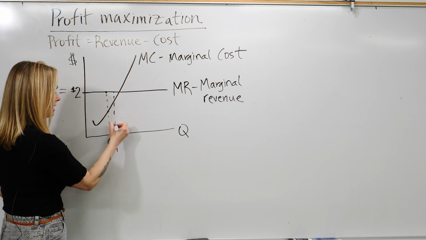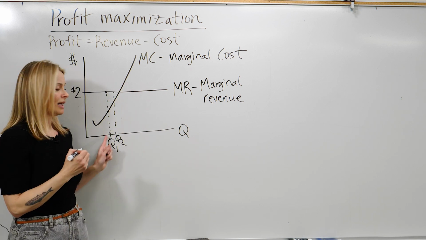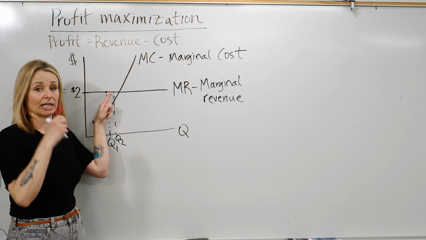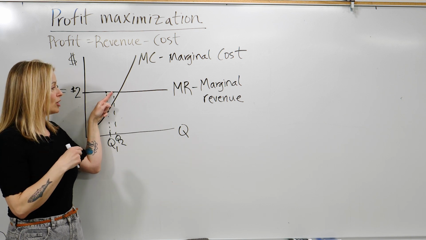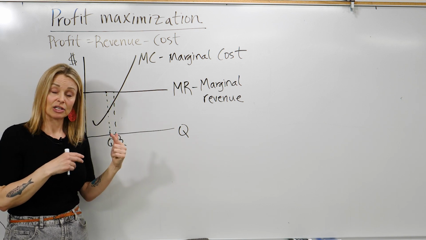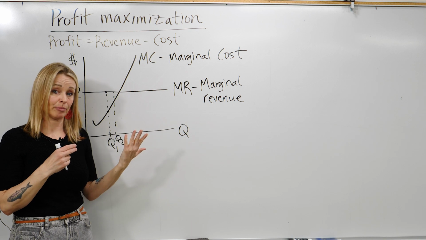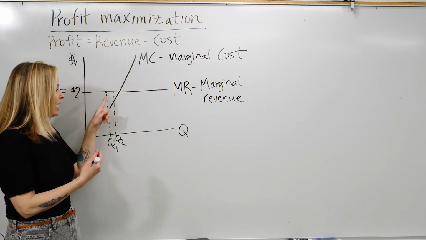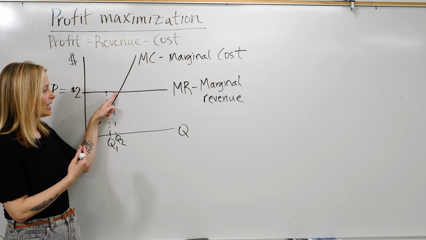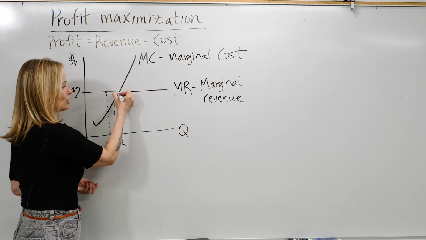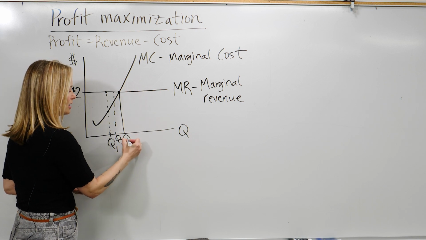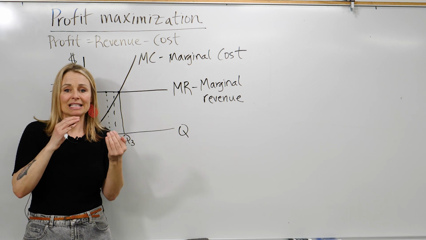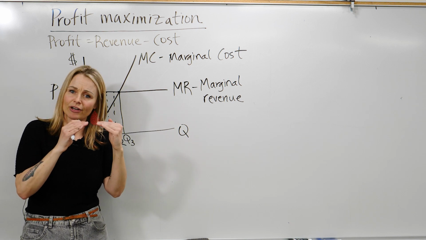Now, should we do another apple maybe? So should we go to a slightly higher quantity? Well, if we did, what would happen? What's the marginal revenue of that extra apple? It's some amount, 2. What's the marginal cost? Something less than that. So we're making a little marginal profit on that apple. So should we go from quantity 1 to quantity 2? Yes, because we can make extra money. And theoretically, you can imagine any time that we keep going, yes, yes, yes, until we get to where they're equal. Let's call that quantity 3. So for that specific apple, we're taking in as much extra as it's costing us. So we're breaking even on that apple.